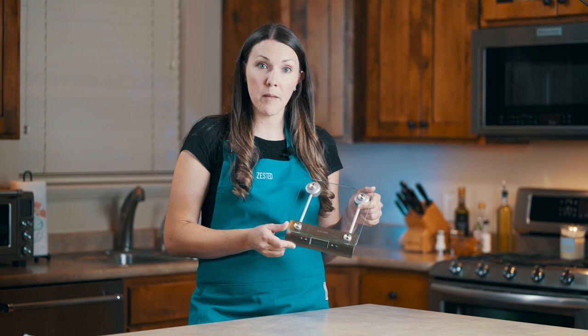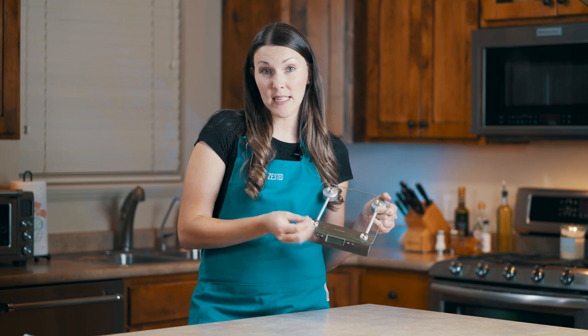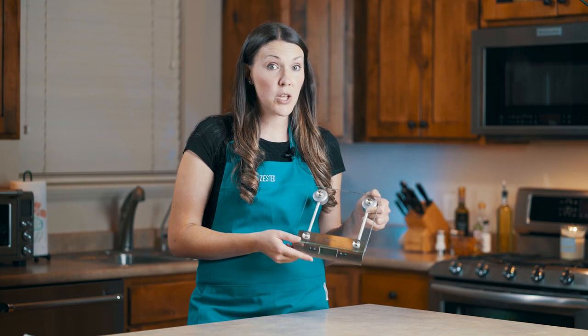I love having a kitchen scale and I recommend that every kitchen has one. I use it all the time — I even get made fun of for weighing out my cookie dough so every cookie is the same size. There is a difference between volume and weight, and you have to make sure you're being accurate, especially when baking, because not everything is the same in volume as it is in weight. If you don't have a kitchen scale, go buy one today.